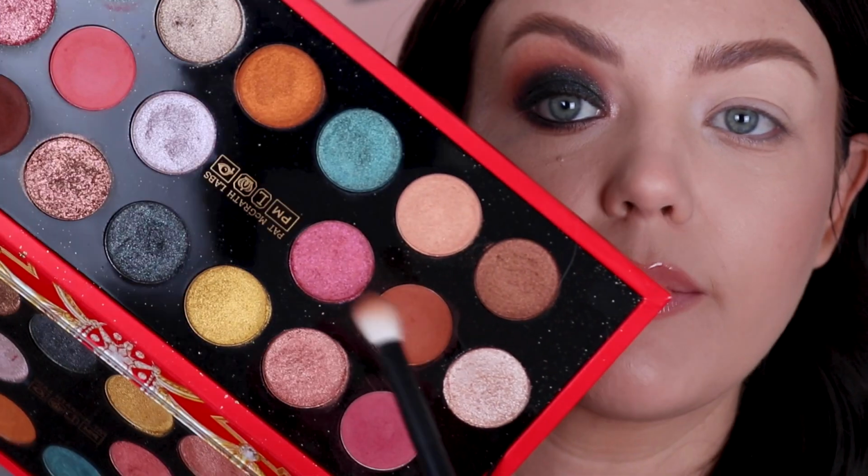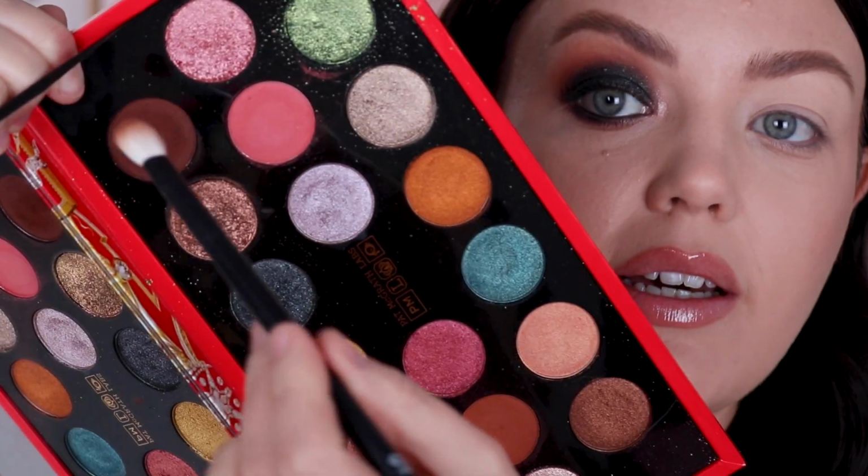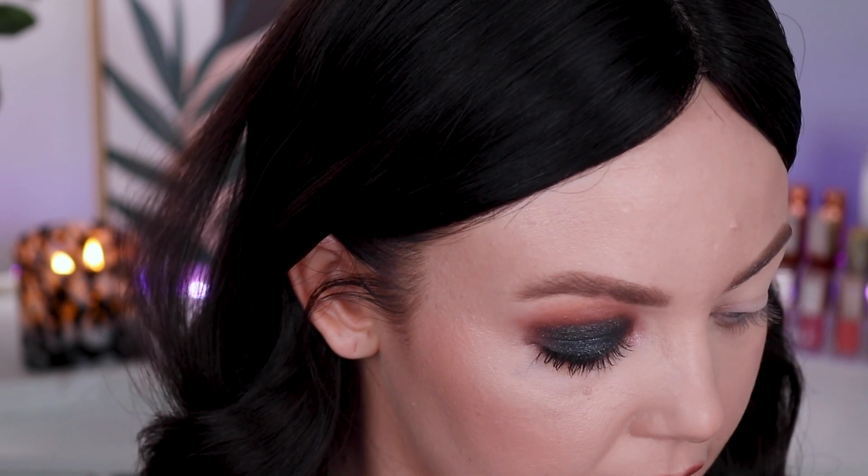So I've primed with NARS primer like normal. What I'm gonna do is go into this light shadow here and then this dark brown shadow here, okay? But I'm gonna go into the light one first, the light tan color or light brown color, whatever you wish to call it.